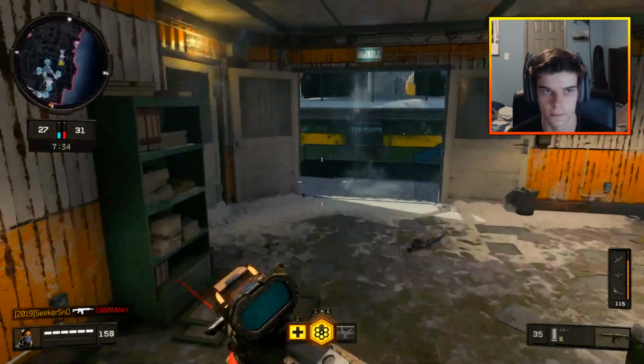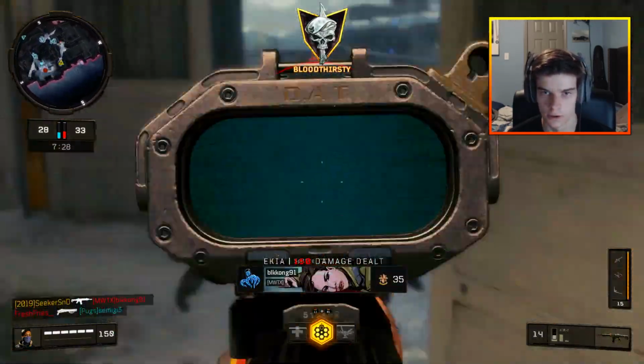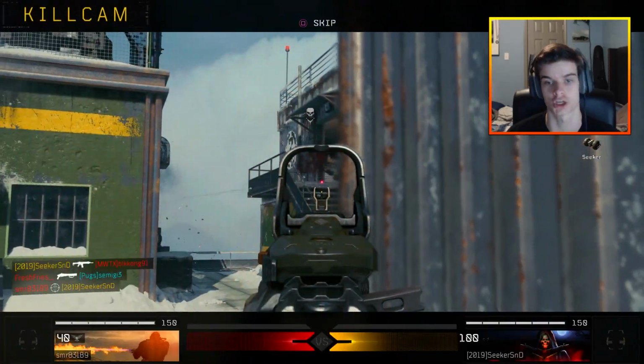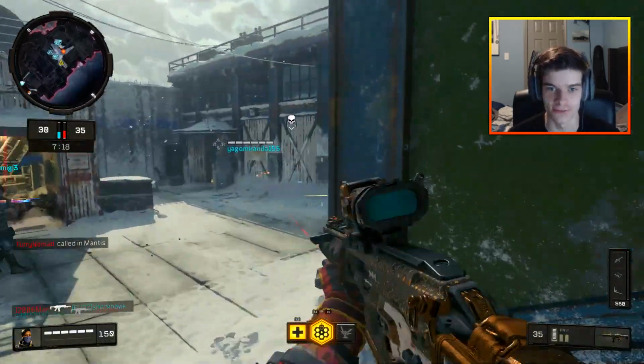All right. Run back. Nope. Nope. What's up? No! Come on, man! The flinch! Wish I had grip 2 on! I wish I had grip 2 on right now! I would have won that gunfight for sure!